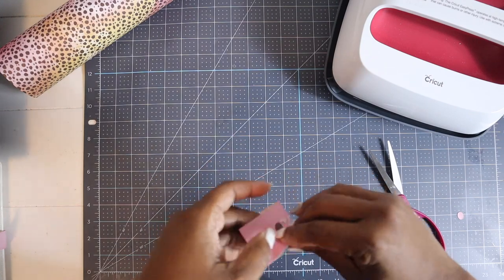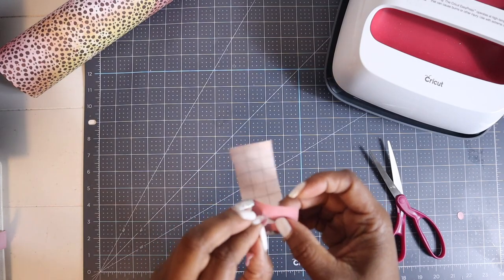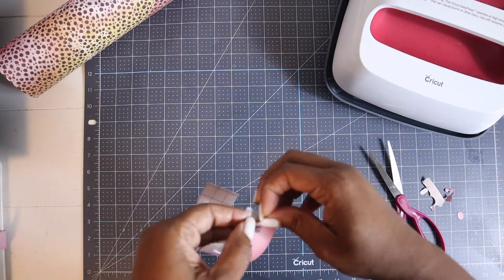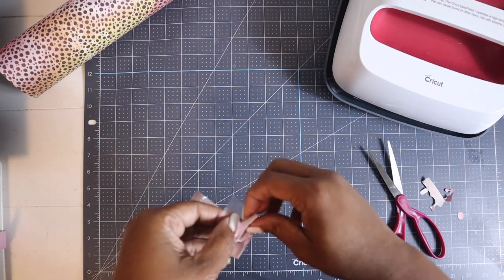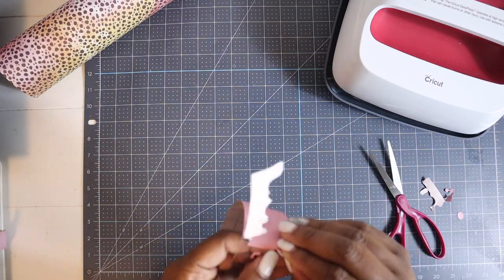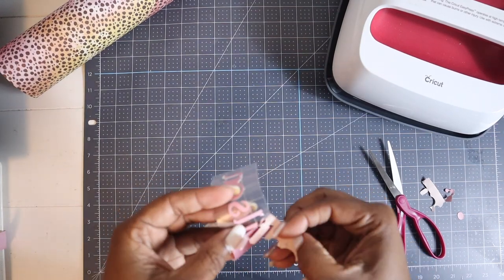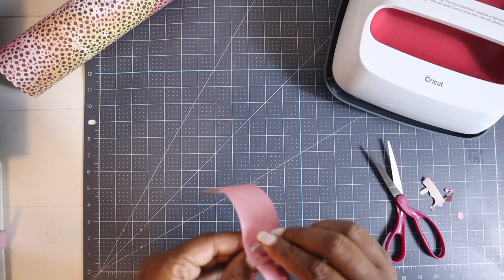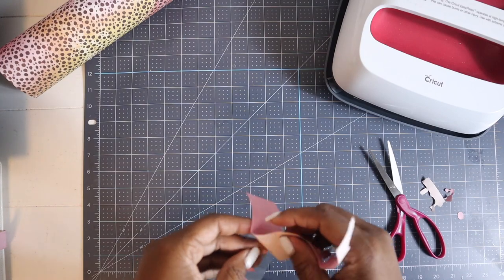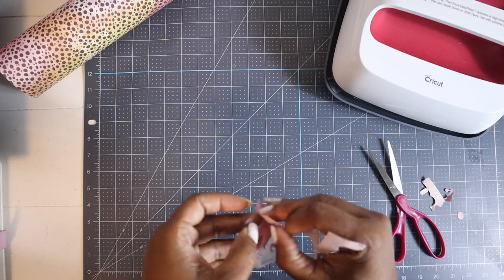You don't want to use the regular weeders that we usually use. No, you are going to use your best weeders, your hands, okay? So make sure you use your hands to weed out. Start with the insides of the image and then go around to the outer side and remove the outer parts of that Infusible ink. And take your time, don't rush, because you don't want to mess up your Infusible ink. But you definitely want to bend and hear a cracking sound on that Infusible ink. That's when you know that it's ready to be weeded.